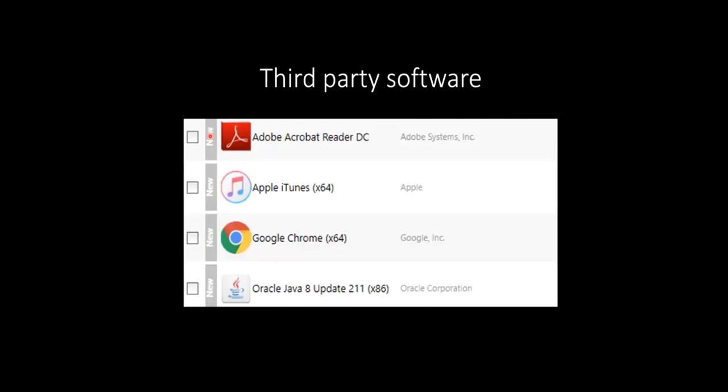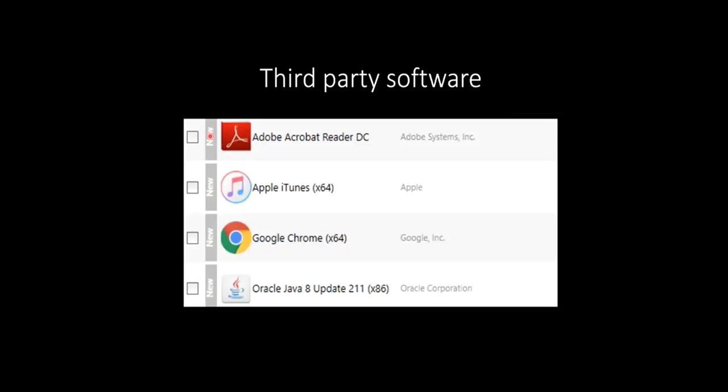Now, there's a problem here, and a lot of people don't know this, but when you run Windows Update, it only updates Microsoft stuff. It doesn't update any other software that doesn't belong to Microsoft. So if you're running third-party software, and most of us do, in some way, shape, or another, you have a lot of different software on your computer system that needs to have attention paid to it, possibly, in order to have it be updated.